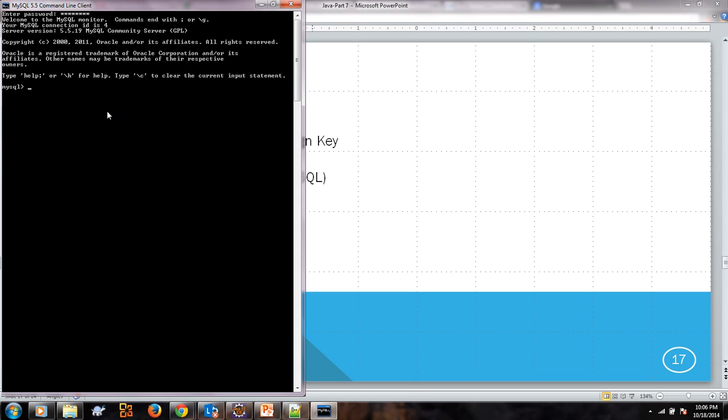Once I open it, I will see my SQL prompt. Here there is a command called show databases, which tells us if there are any existing databases. There are information_schema, mysql, performance_schema, and a few others. Here I will be creating a new database.